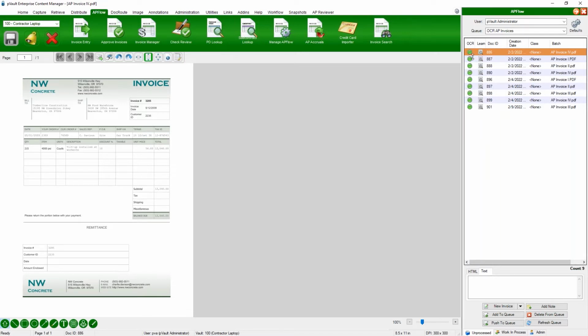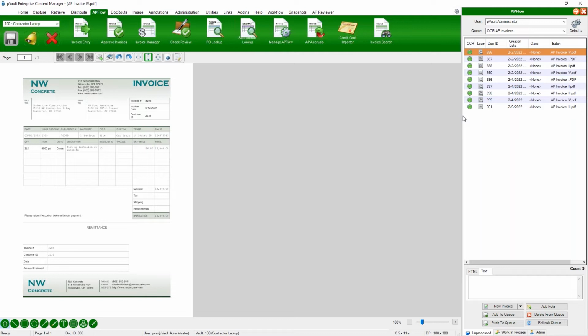First thing you'll notice is there's some new columns added to the queues, and this is where the OCR picks up. We use traffic light symbols, so red light, green light, yellow light. Yellow light means it's still processing, and when you drop in the invoices, it'll turn yellow first. From there, it mostly will turn green because the system is pretty accurate and it gets more accurate over time. But every once in a while, you'll get a red.